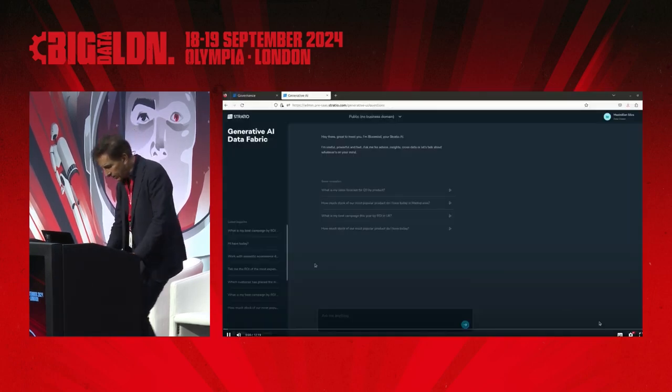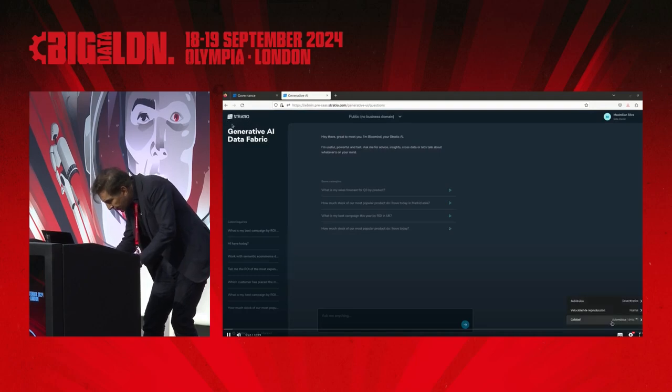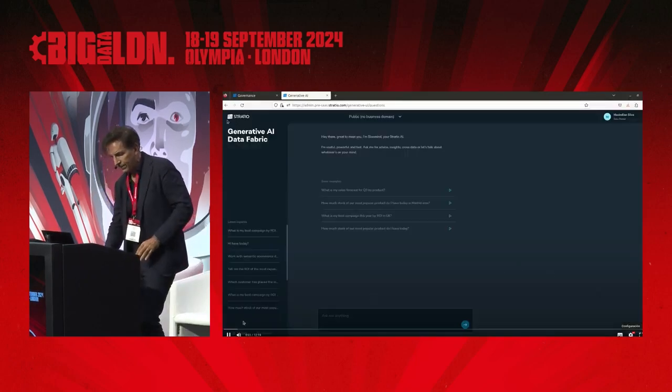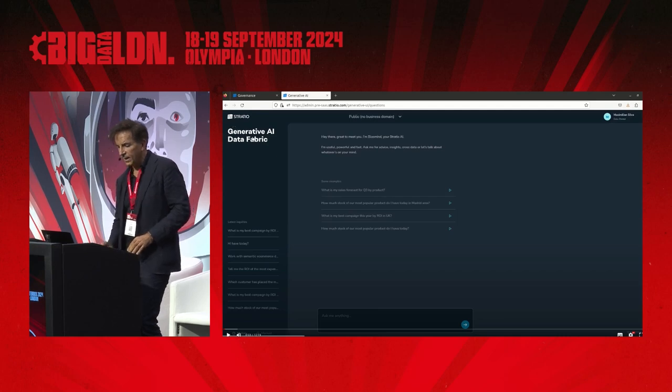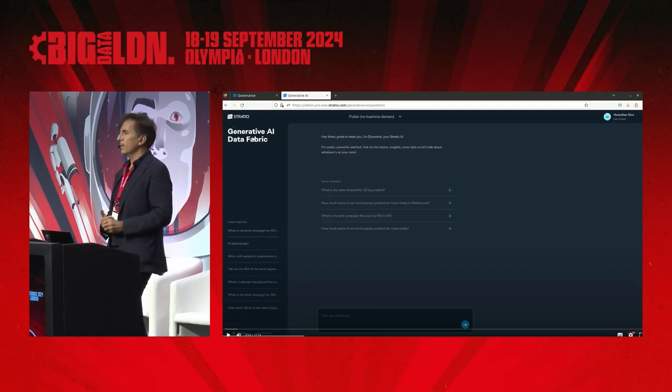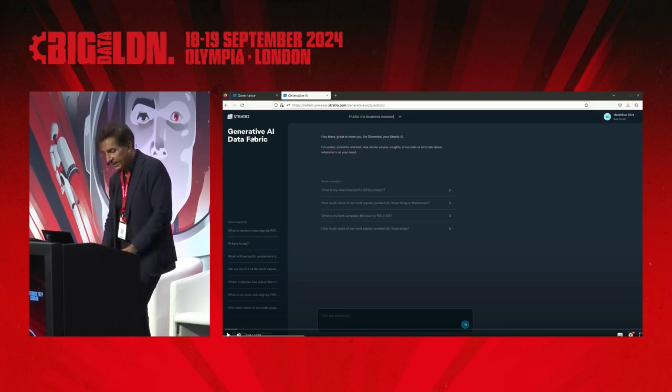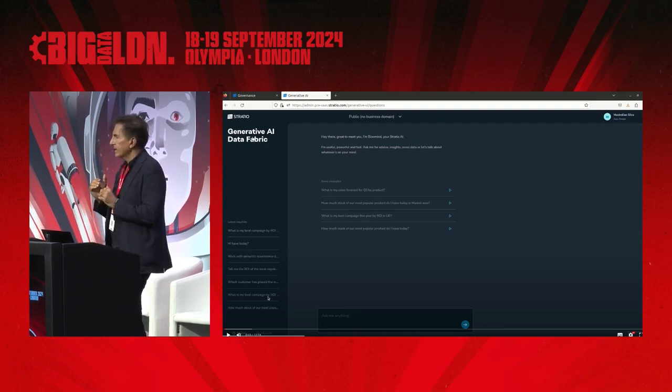I will try to improve quality. Yeah. So the first thing that I want to show in this demo is how generative AI doesn't work. Okay? So first thing, generative AI is generating code.